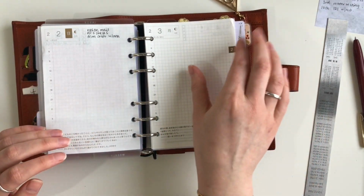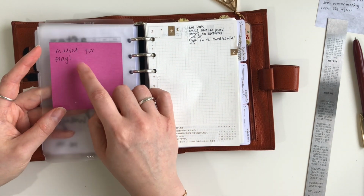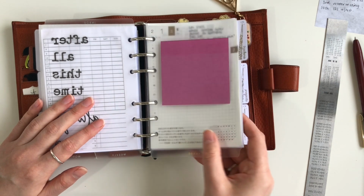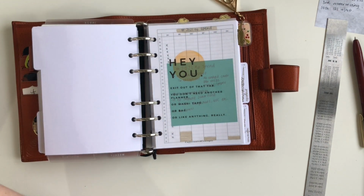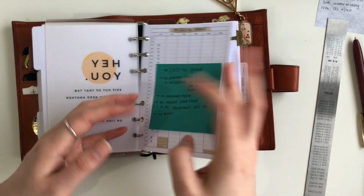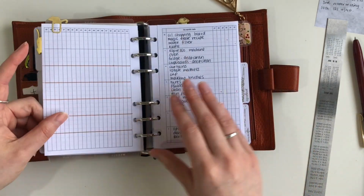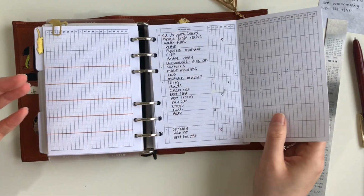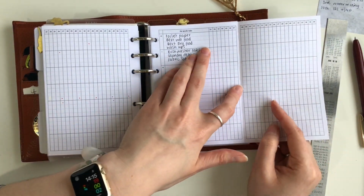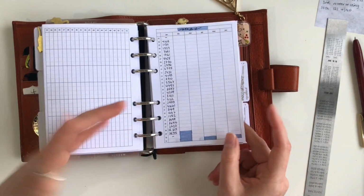So I popped those in there. And I just have my little today marker. I still haven't done that, so actually I really need to make sure that I'm doing that. And then I'm just going to run through my trackers and just make sure that there's nothing that needs updating that hasn't already been updated. I'm doing pretty well at the moment. I know that we're going to need to start using Bert's dry food soon, so I need to update that at some point.